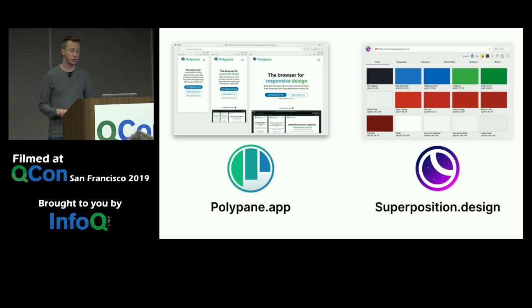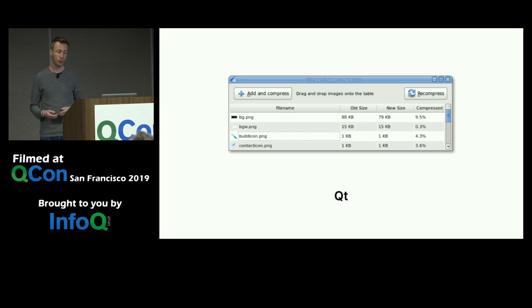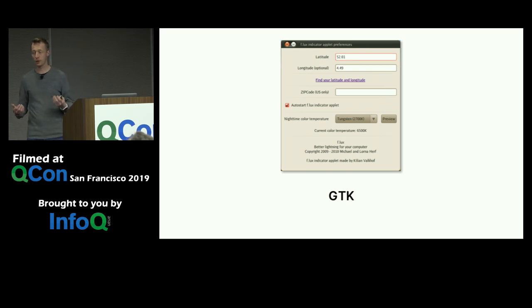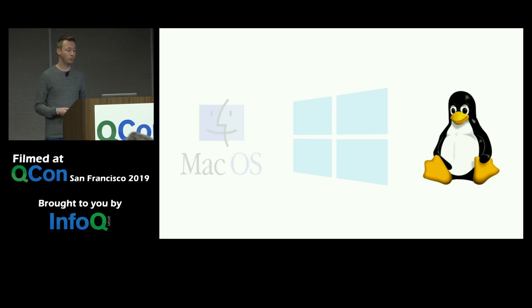For the past 10 or so years, I've used a number of different technologies to publish desktop applications. I've used Qt, which is a cross-platform framework. I've used GTK, which is also theoretically a cross-platform framework. But before I moved to Electron, these apps were just theoretically cross-platform. There was nothing much in the code itself of these two apps that prevented them from being run on Mac or Windows, but the process of building and packaging, especially if I wasn't on the platform to build and compile for, was so opaque that I just couldn't do it. So they ended up being, in this case, Linux-only apps.